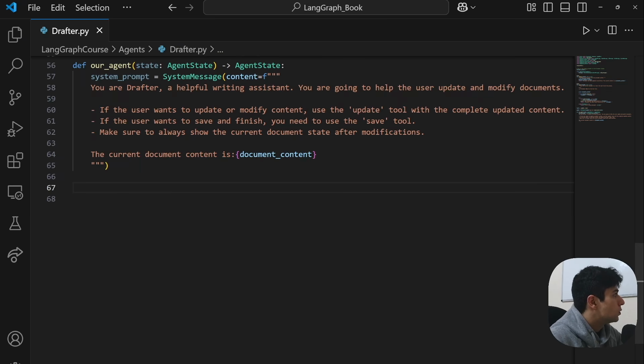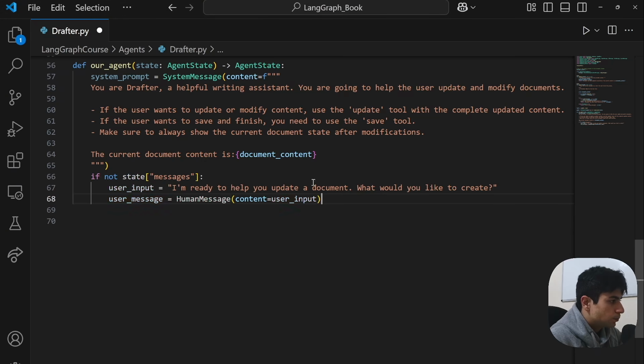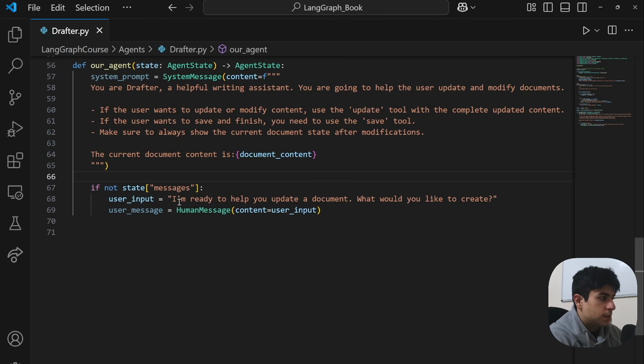So this is how you can do that. So we can say, if not state messages, aka if there's nothing in the state messages, then we can say, I'm ready to help you update a document. What would you like to create? And then it collects the user input and stores it as a human message in this user message variable.